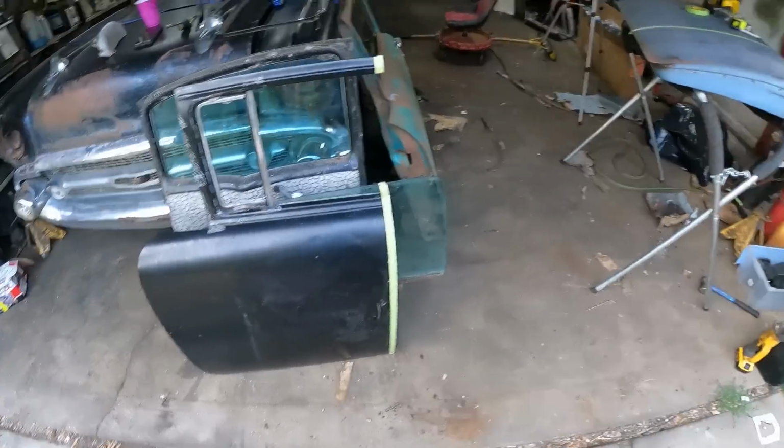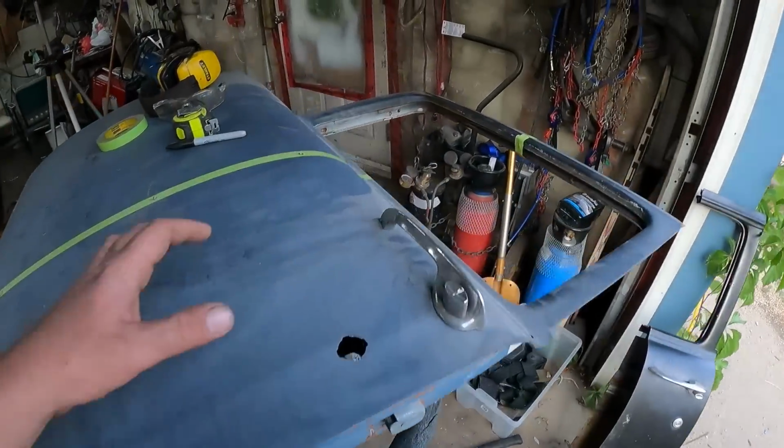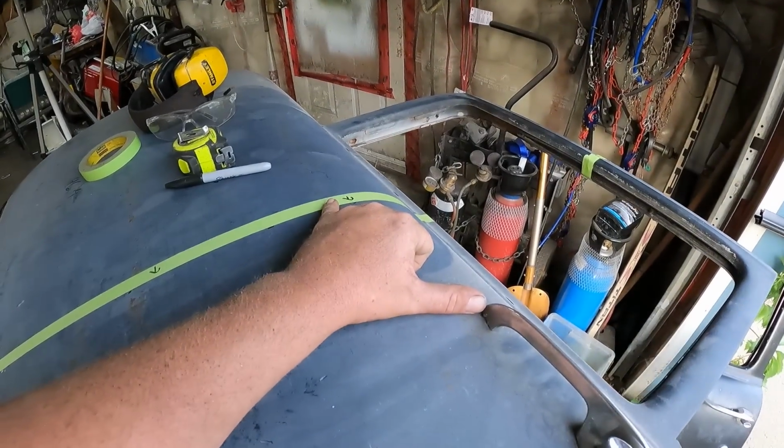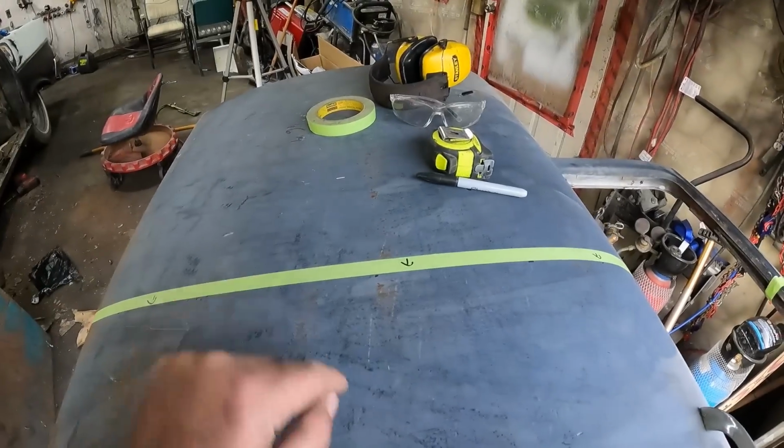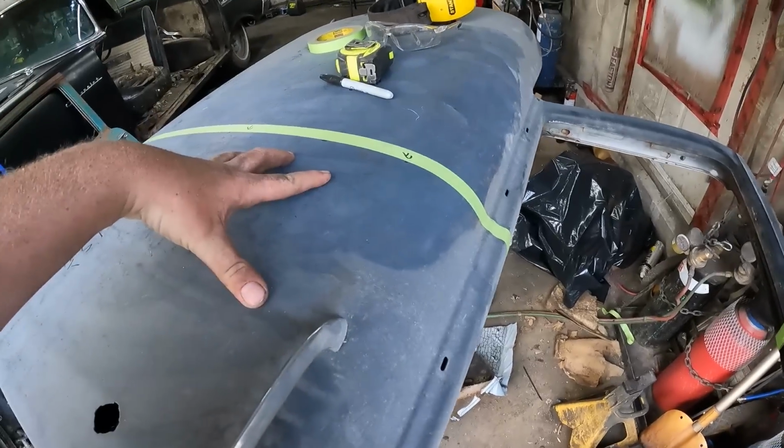So that's what we got going on. We've chopped that piece off. Now we're gonna add in the 6 1/4, whatever it is, inches. So we're gonna cut on this side of the tape line and right there, and we'll take this section and weld it to that section.